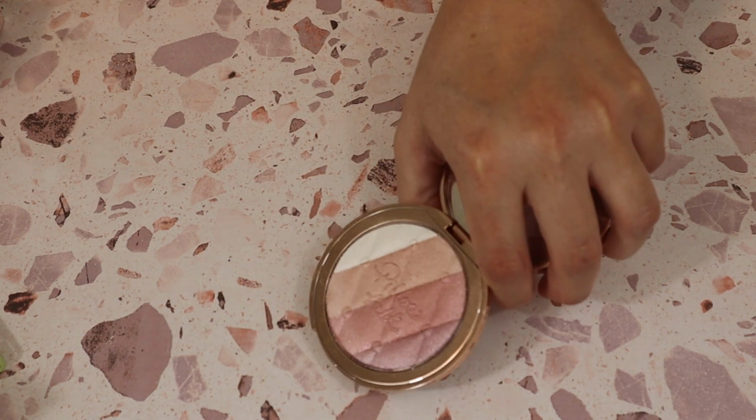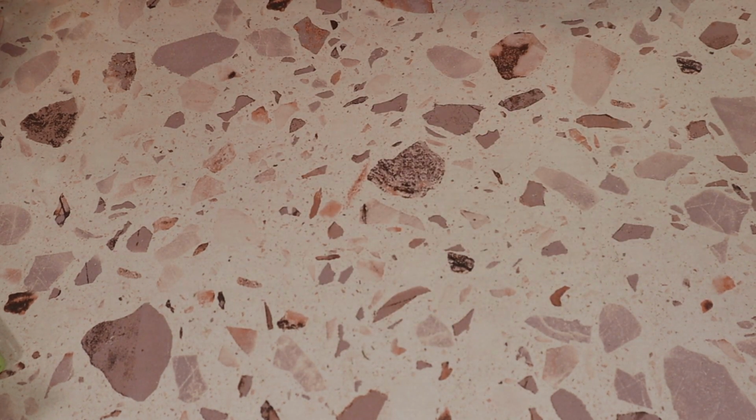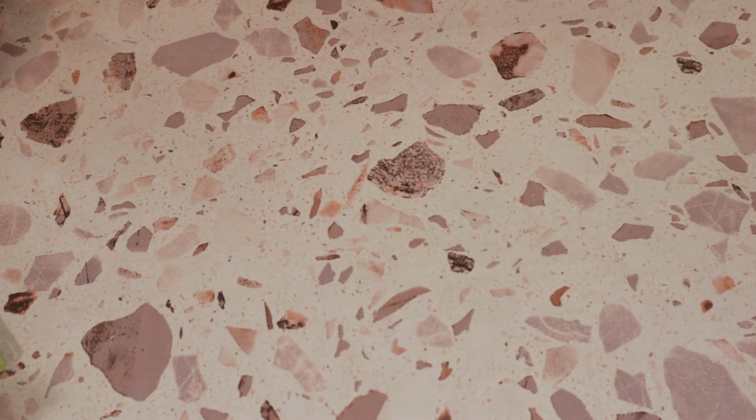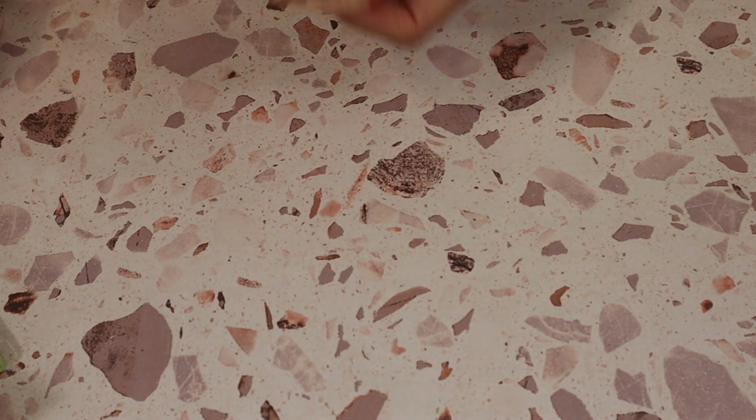So this actually got a pretty bad rap. I feel like a lot of people were very displeased with this one, but I really like it. I think it's really, really pretty. It's one of those things where you have to be okay with some glitter. So here it is swatched all together. I mixed all of them together. But if you swatch them separately, you can tell that they're going to look a little bit more glittery, or maybe that this formula is not super blinding. But yes, I'm keeping this one. I love the packaging as well, and I do enjoy the formula.